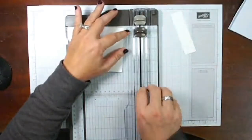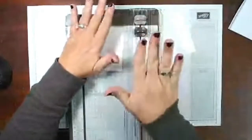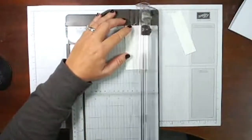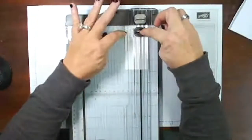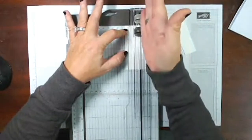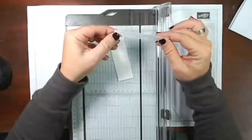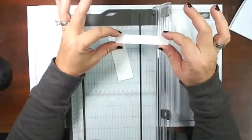And sometimes when I'm pushing my paper up to cut it, it may have gone off a little to the left or a little to the right, especially at the end of a cut, okay? So at the end of a cut, you see how I'm pushing that down even though it's in the middle of this cardstock? I would have never done that before because I would have been afraid I would have a tiny little sliver. That is not an issue with this trimmer, okay? Not an issue at all. So I love that. That's one thing.